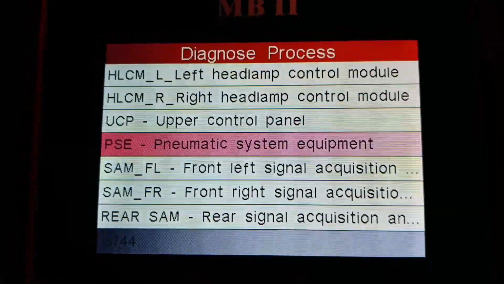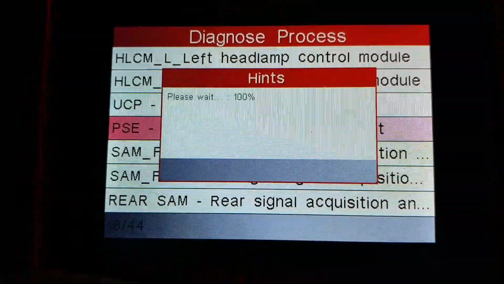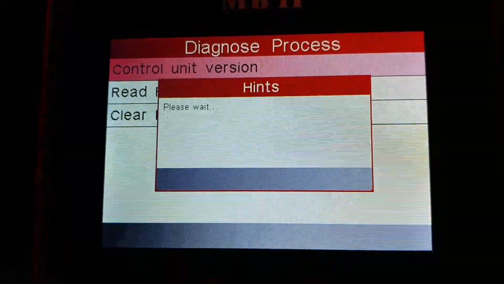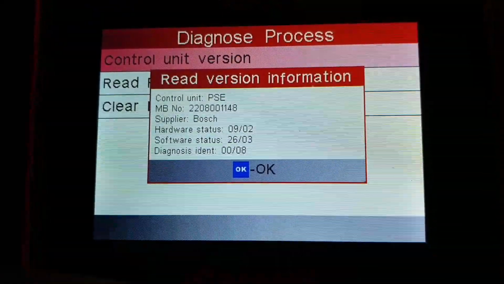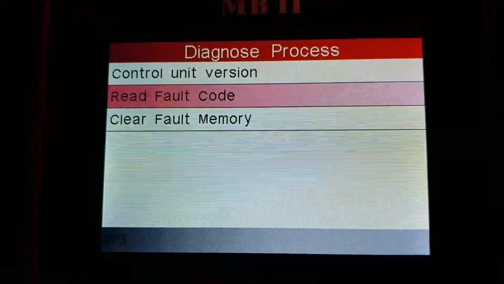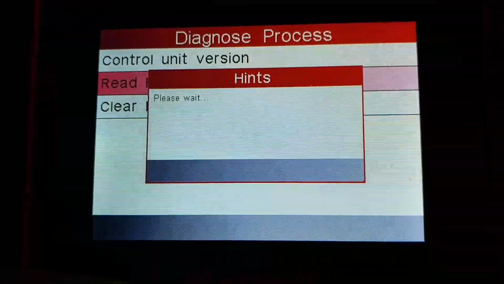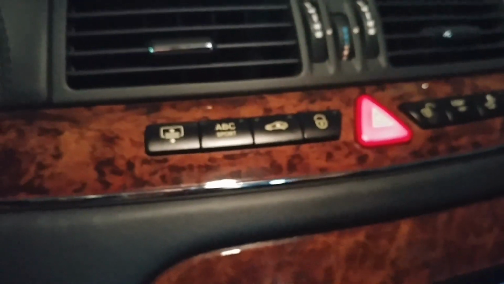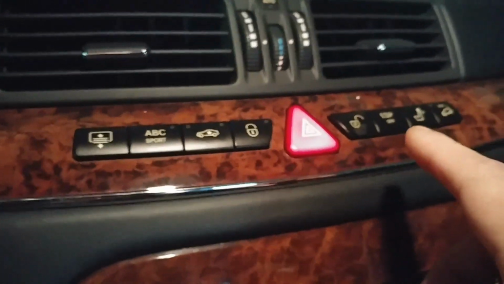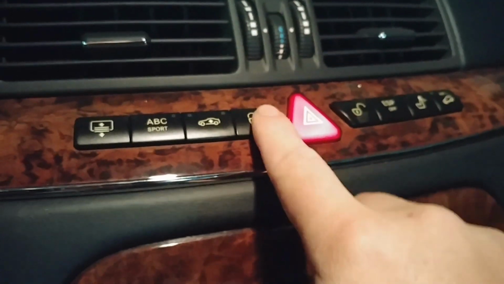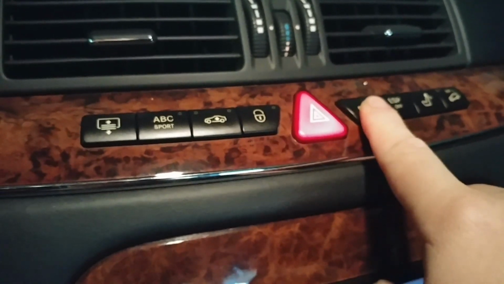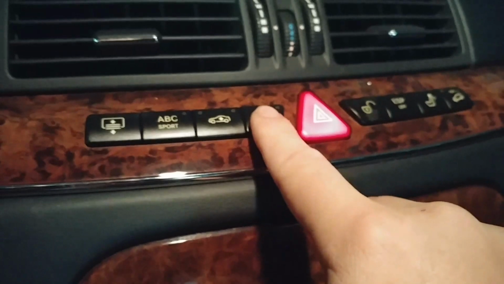But anyway, let's go into the pneumatic system equipment module. We can check the control unit version. We can also read the fault codes. In this case, no DTCs after I've cleared it. And I have locked the doors, unlocked the doors, locked the doors again.